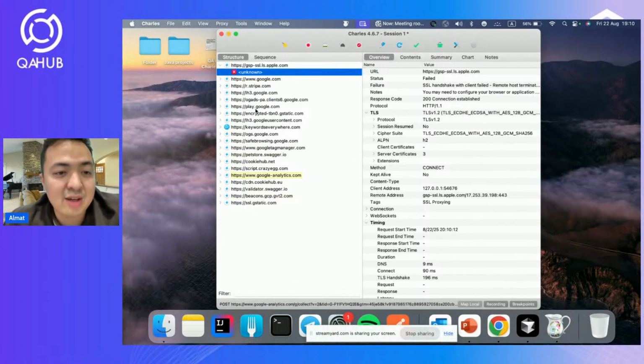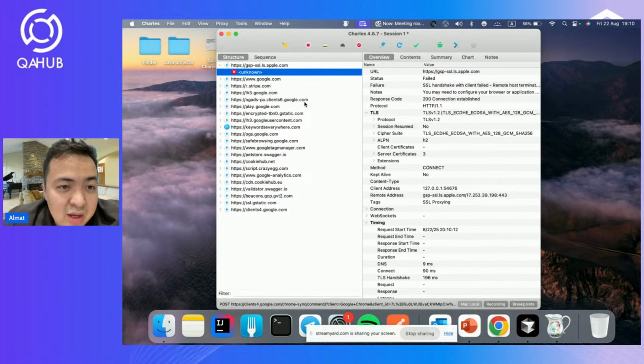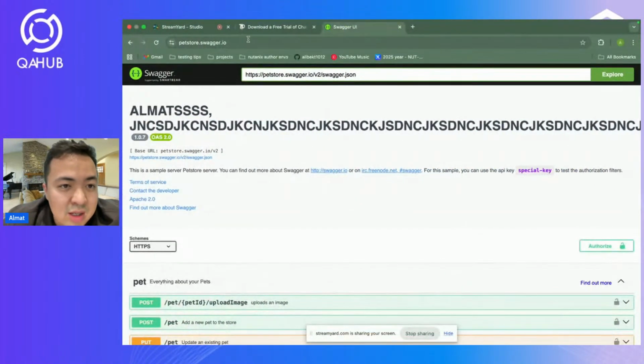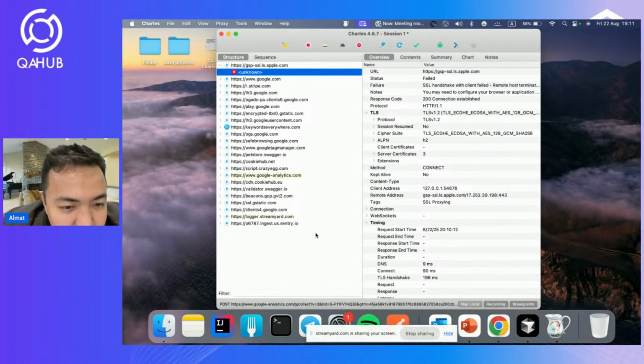Here we can see the traffic, and mostly, if some resource has a public API, even if it is HTTPS, sometimes you need to do some other steps to make your data visible. For that kind of information, we maybe don't have enough rights to see it. But if we go to this resource, for example PetStore Swagger IO, it has its own public API, so we can access it and see what's going on there. So here I found it, PetStore API.